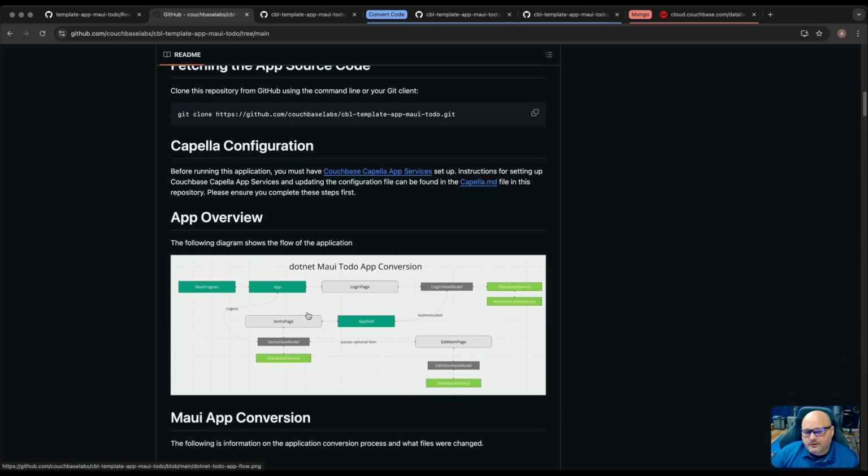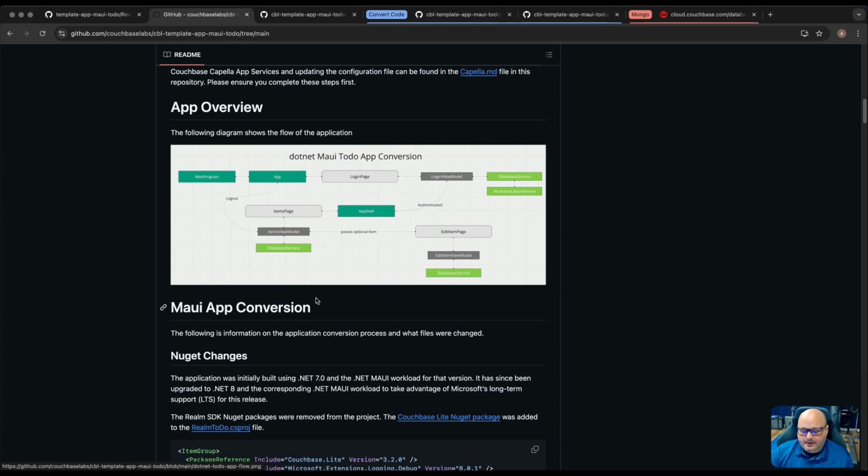Now, let's take a look at the overview of the application so we have an understanding of why certain things had to be replaced. Inside here, we have this app flow. This is a Maui application. As a .NET Maui application, you know that it is based on a Maui program. They make something called an app, and that is where .NET Maui's fingerprint is. Now, this is a shell application, so it's going to have an app shell. However, the problem is we want to guarantee that the login window comes out, and there's no way to get to the login window without the user logging out.